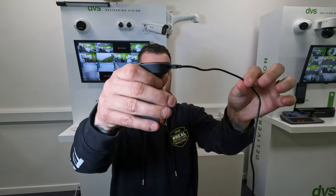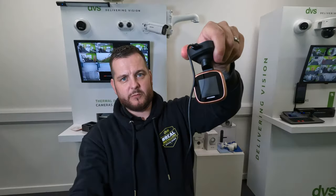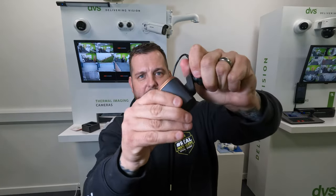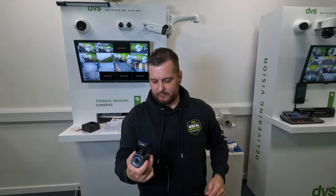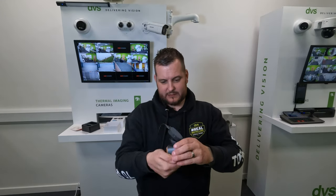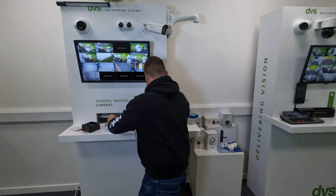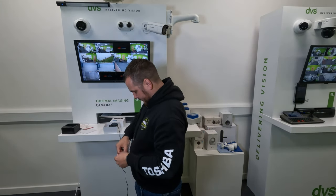When it's the right way up, that connects into there like that - it sticks to your windscreen or whatever surface you want it to adhere to. There is a touchscreen on it, so remove that cover because it is a touchscreen. This can tilt and turn so you have some movement - it's like a three-axis bracket so you can set it up for the desired view. This is a front-facing camera so we install it on the windscreen looking out at the front. It has embedded GPS, a G sensor, and voice control - around four megapixel. There's a little SD card slot on the side.